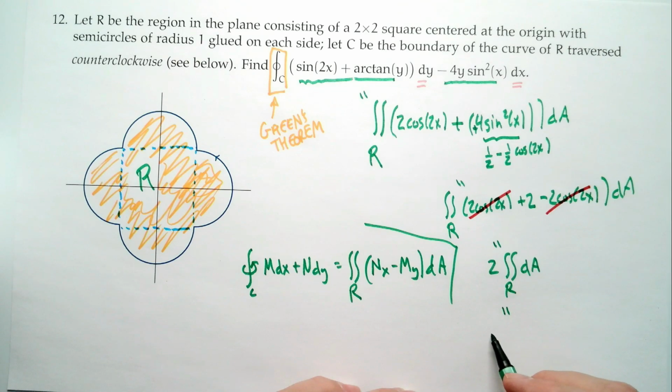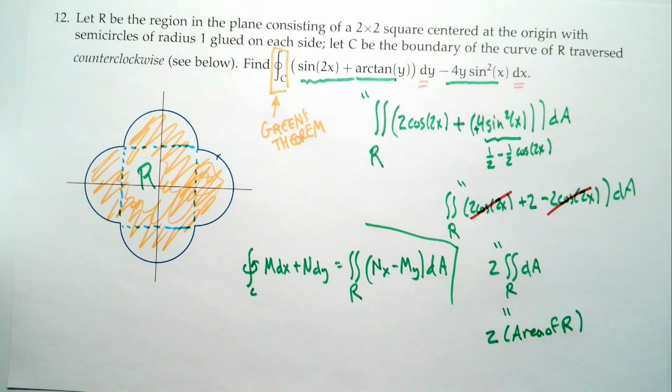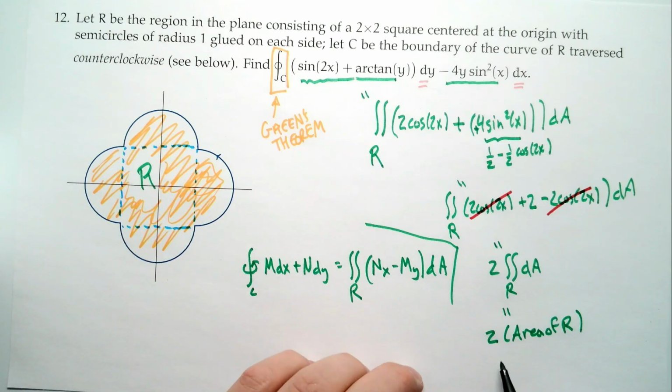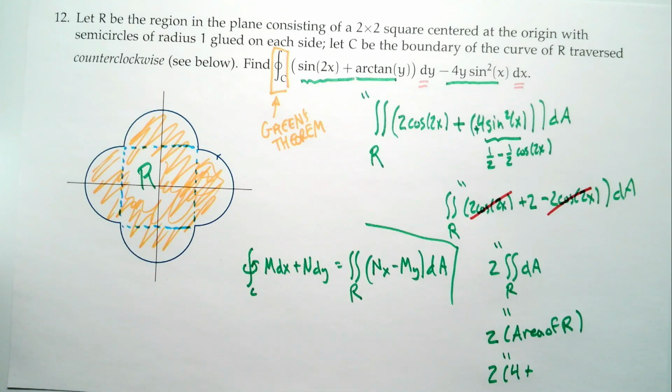But we can do that integral without doing any integration. That's just 2 times the area of our region. So we look at our region and say, okay, how much area is there? Well, there's a 2 by 2 square. That has area 4. But then I can think of it as there's 2 half circles, or if I like, I can just imagine putting 2 half circles together, making 2 whole circles. Each circle is radius 1, so each circle would give us pi. So there's 2 pi among those half circles, giving us a final answer of 8 plus 4 pi.